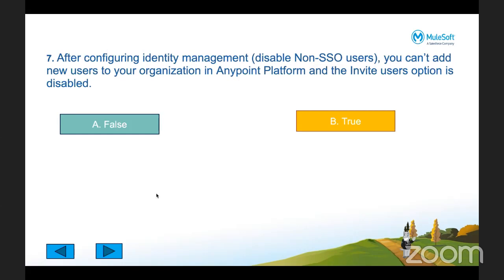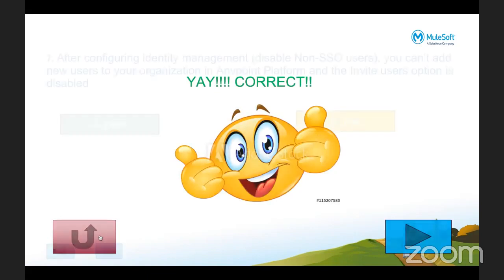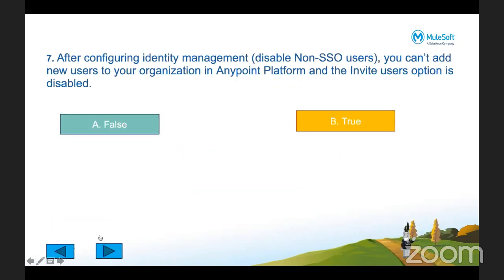Yeah, it's great. B. Thank you for the answer. So yes, the answer is correct. It's B. We have seen that earlier. After configuring identity management, after unchecking the box while editing the SAML standard, we went ahead and saw that the invite user option is disabled in the Anypoint platform.